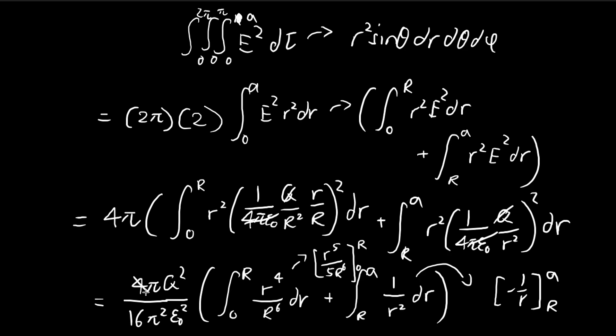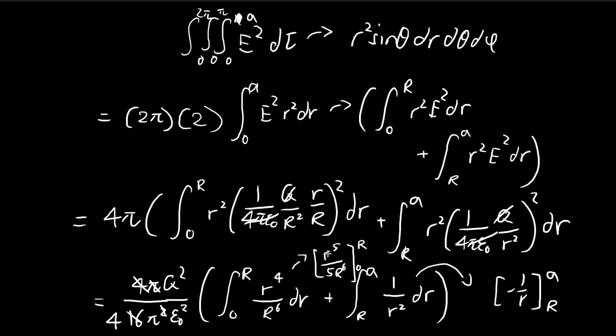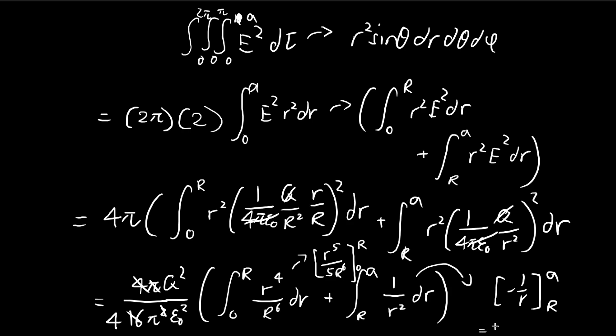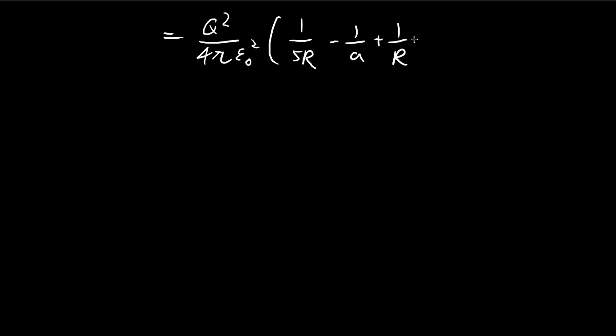So let's move on to evaluating these. So before I round up the integrals, let's just cancel out the constants. So for the constants, you have q squared divided by 4 pi epsilon squared. And for the integrals, substitute r there. You have r to the power of 5 divided by r to the power of 6. You get 1 over 5r. And then for this, this is just equal to negative 1 over a plus 1 over r. So we have this nice result here, 6 minus a. So this is the volume integral.